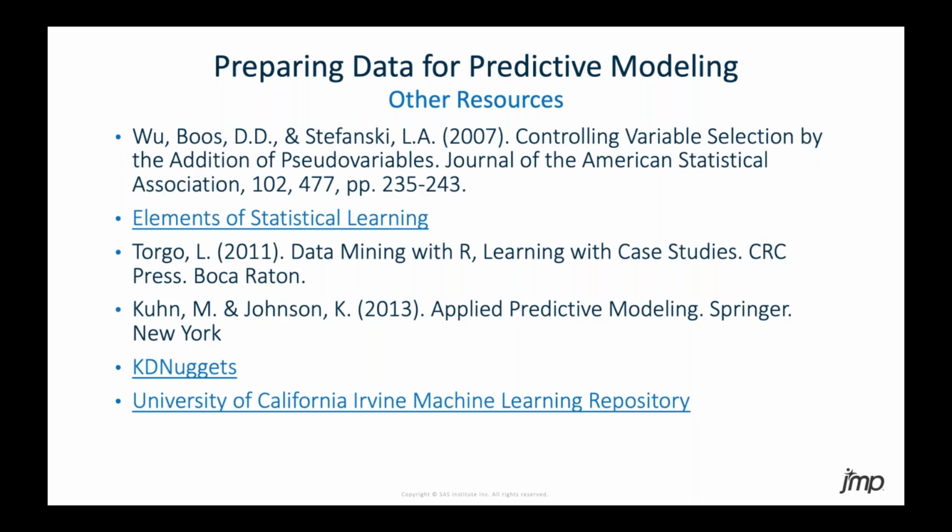I mentioned two general data mining or predictive modeling books that I like. There's many more out there. These are two that I seem to reference a bit. There's Data Mining with R, a case study based approach, and then there's Kuhn and Johnson, Applied Predictive Modeling. Good books. If you don't have books on data mining, check them out. They do talk about some of the things that I had mentioned as well, which is a nice thing about the books. And then the two websites that I had mentioned: the KDnuggets website and the UC Irvine Machine Learning Repository.